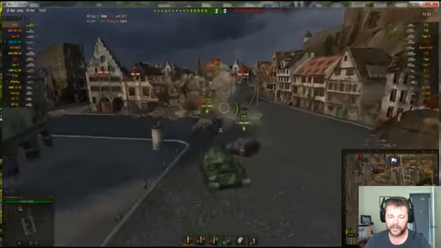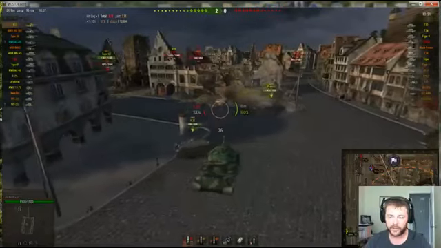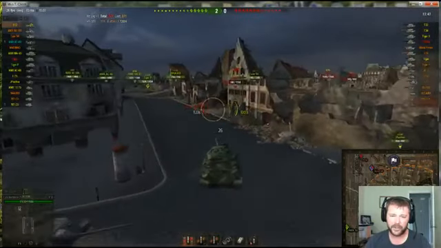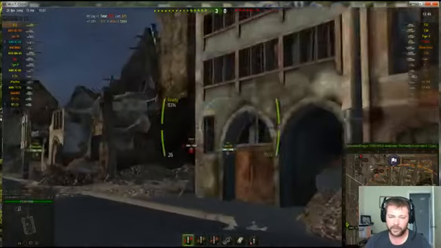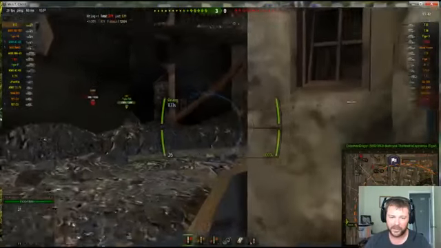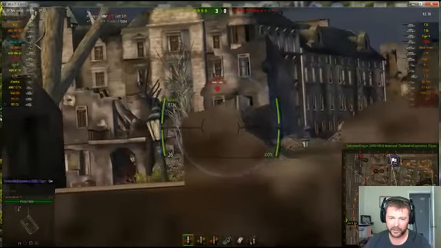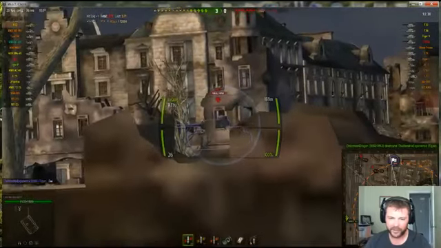But that is an average damage roll for this tank. 370 to 400. Have I seen higher? Yeah, once or twice I've seen this thing go up and do about 450. But I believe that was just a luck shot. I've only seen it once. Did I do that? No, that wasn't me playing it. It was a team, another friend of mine.